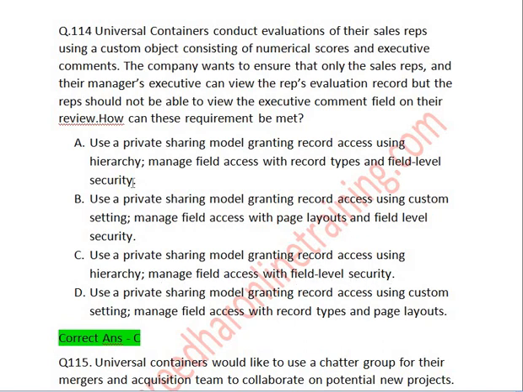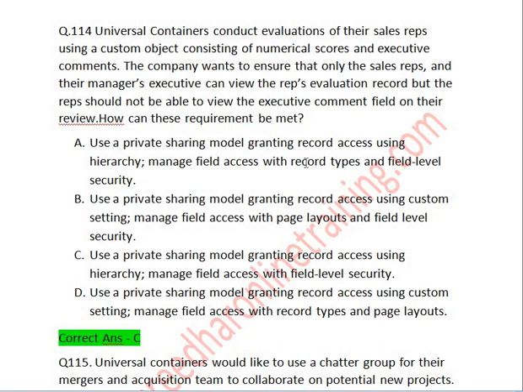So we have to remember: field level security, and use a private sharing model granting record access using hierarchy.